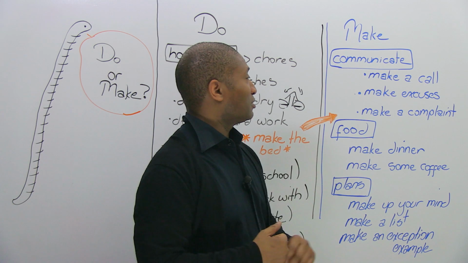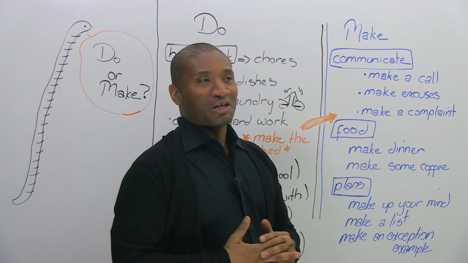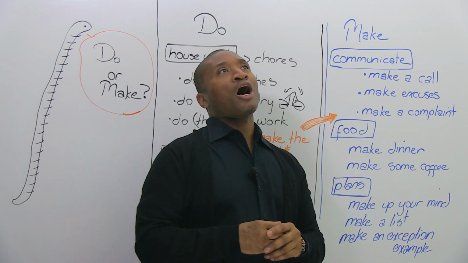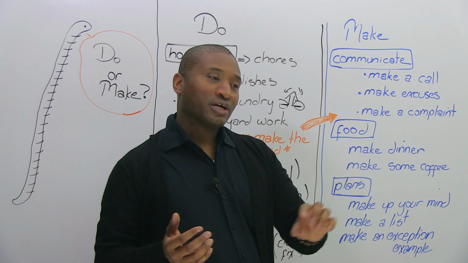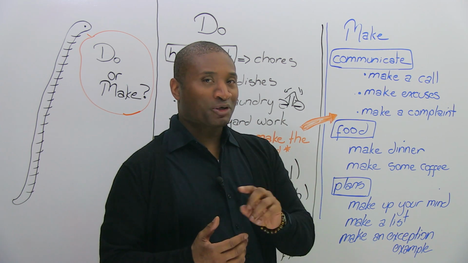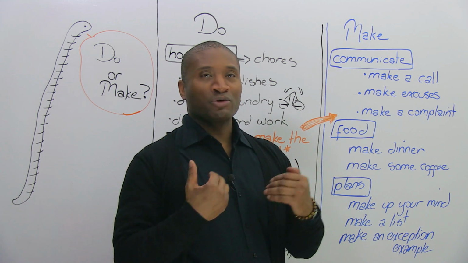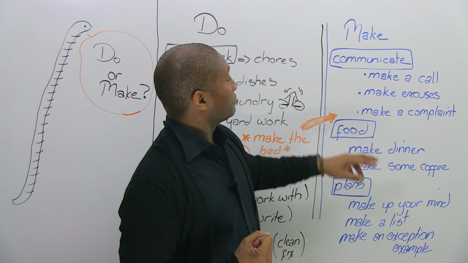Make excuses. You know when you're late or you don't do something and somebody asks you a question, you're like, the dog ate my homework. That's making an excuse. It's to give a reason for not doing something, but people don't believe it's a true one or a good enough one, okay? So when you make an excuse, I or someone else doesn't think it's good enough. It's not a good reason.